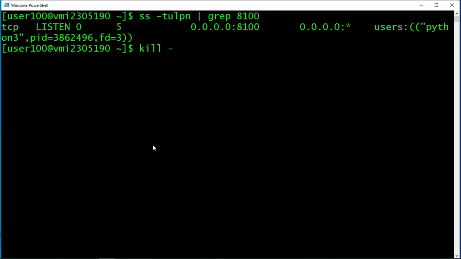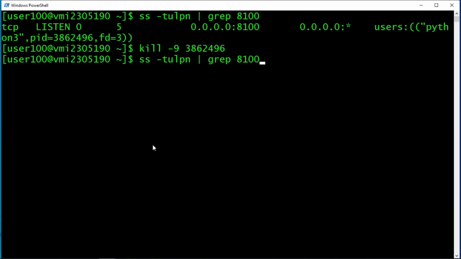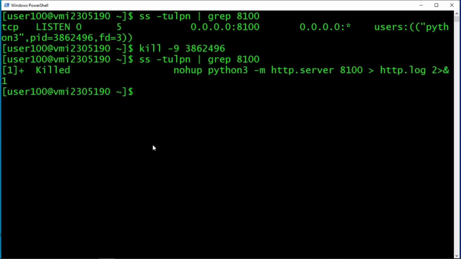Kill -9 this process, 624 and 68 62. Process was killed.